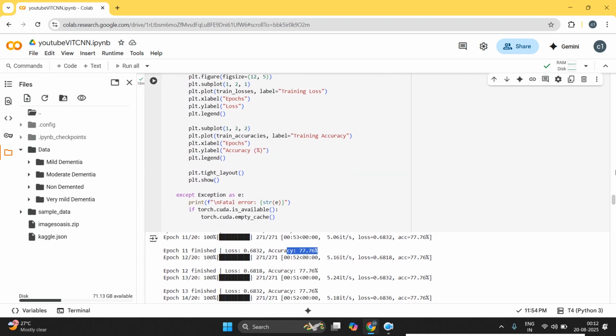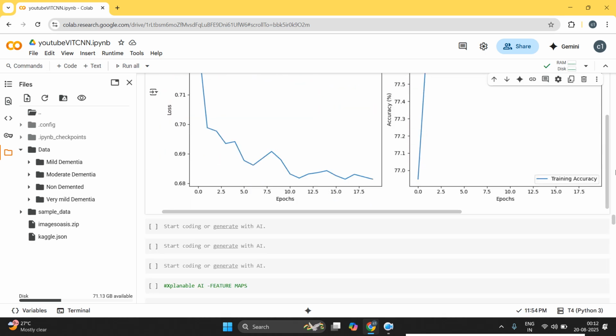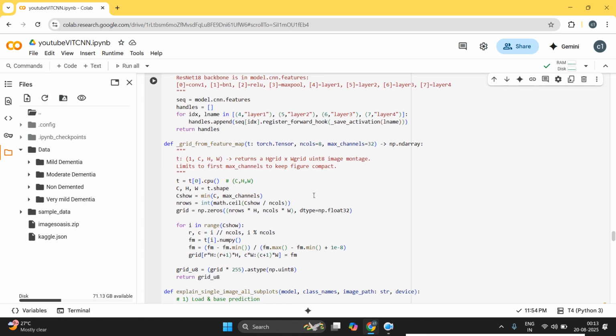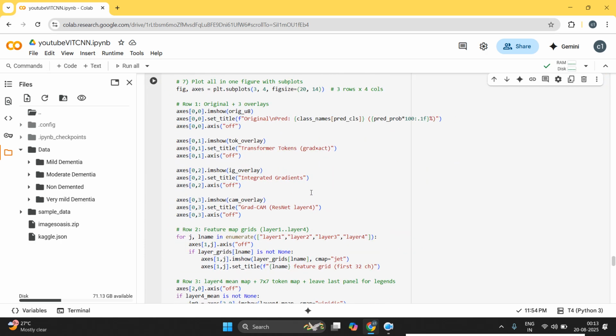So now we got the model. Once we get the model, we need to check how the model performs on different input data, and in which cases, what the parameters are. The activation maps help to differentiate these different kinds of dementia. That's what we need to know. For that we are going to use explainable AI. It shows where it changes from data to data or image to image. Everything we can see. So for that we need to design all those things.